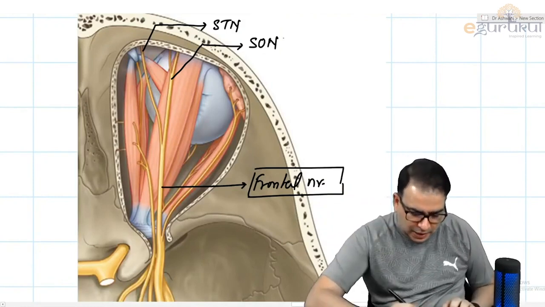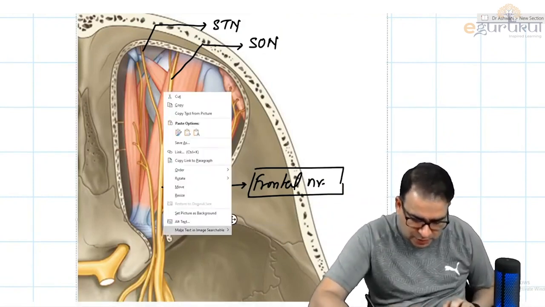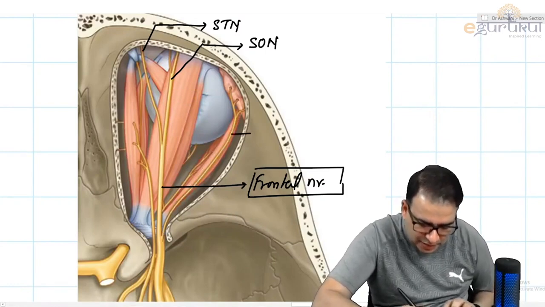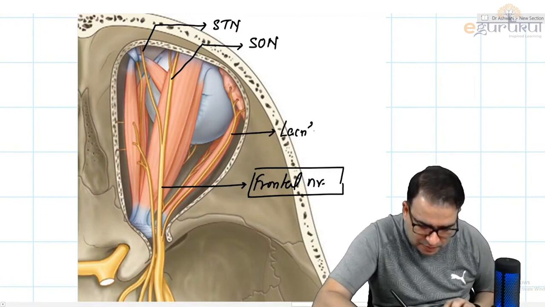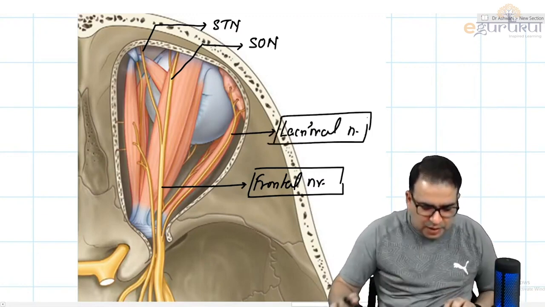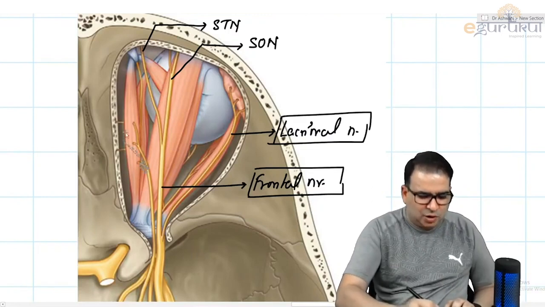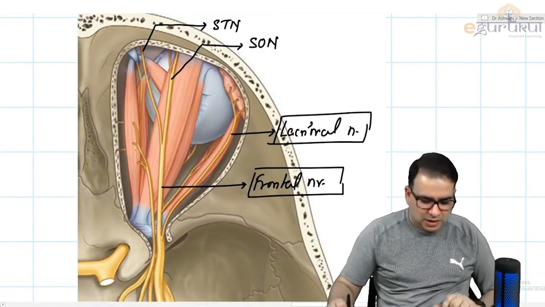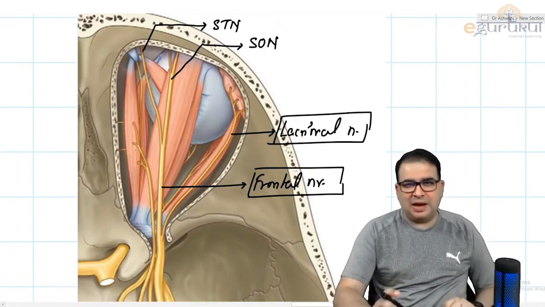Right? You can also see the lacrimal nerve. In this picture only, I can also see the lacrimal nerve running along the lateral wall, and it is supplying the lacrimal gland. So even the lacrimal nerve can be seen here. Forget about these guys. That's the trochlear nerve and all. Unko bhi consider nahi karte. Just don't think about that nerve for now. That's a different nerve. So I wanted to just focus on the frontal nerve and lacrimal nerve in this picture.